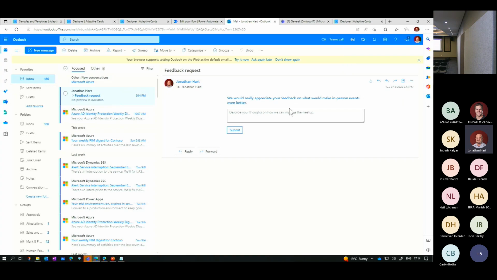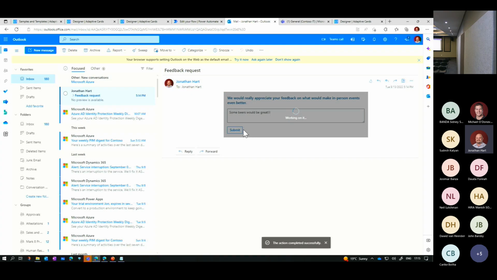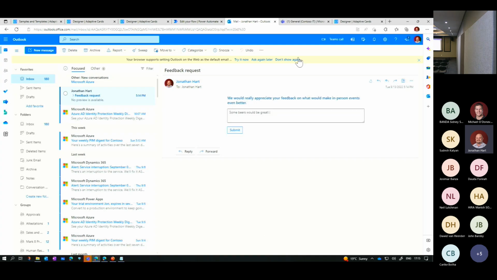And then directly in here, I'd say some beers would be great. And I can submit this across, wait for that response header to go through. If that's working correctly, that should update and show the correct item inside there.